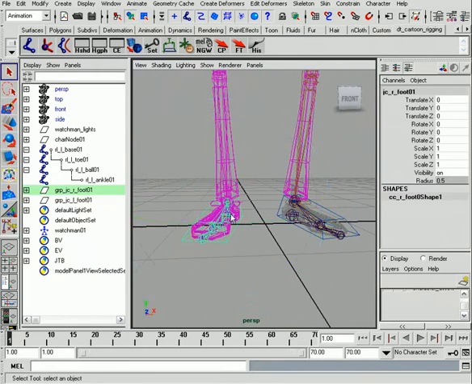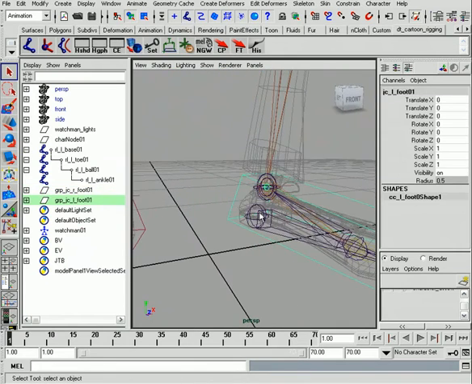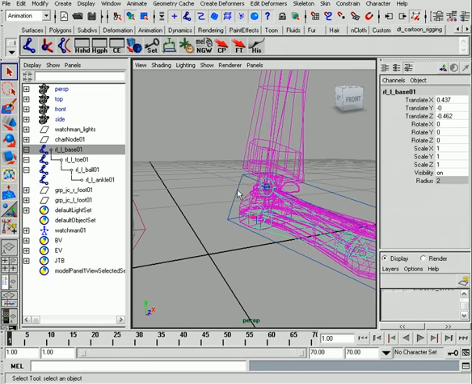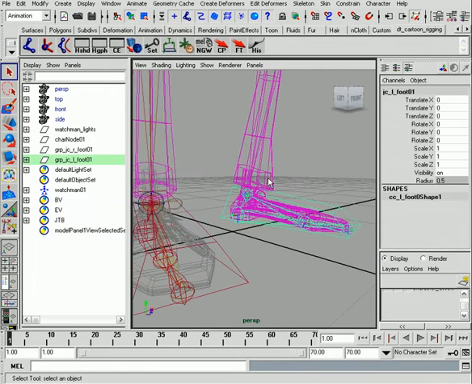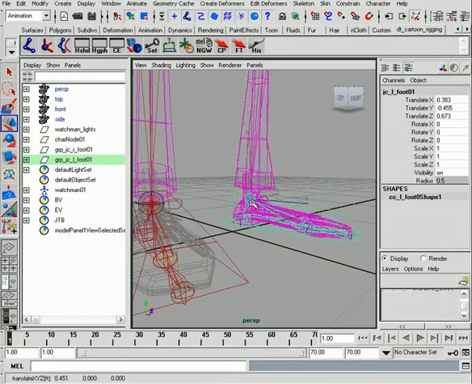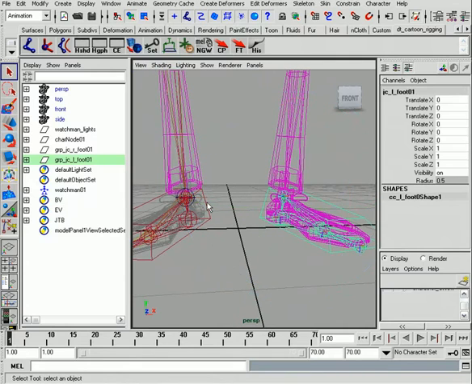So with that now done, we of course need to do the same thing to our left side. So we'll select the reverse lock followed by our control and hit P. And then we can always test it out, which we should get into the habit of doing, testing everything out to make sure it's functioning properly. Okay, great. So we've made great progress on our rig already.